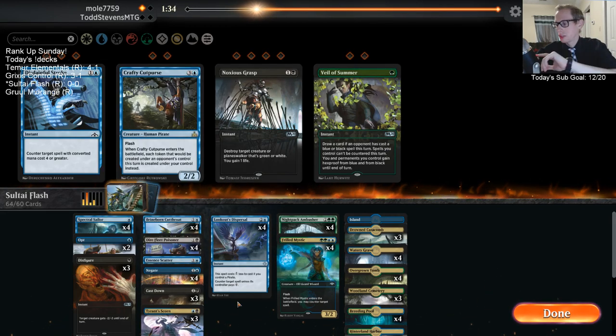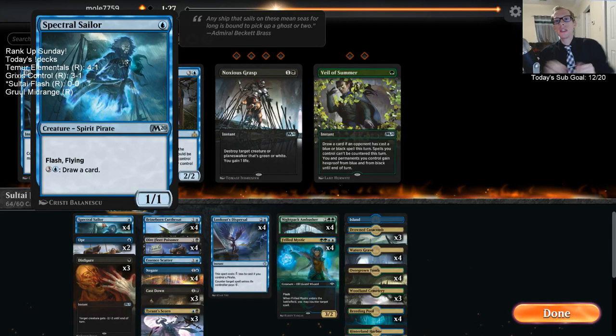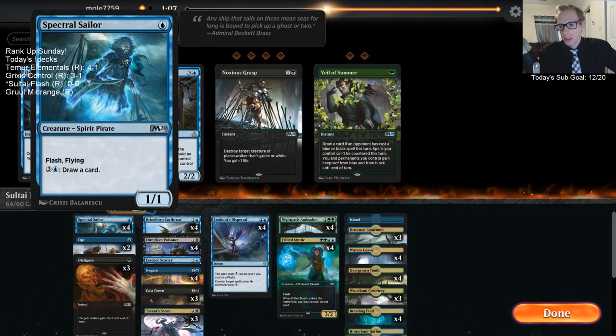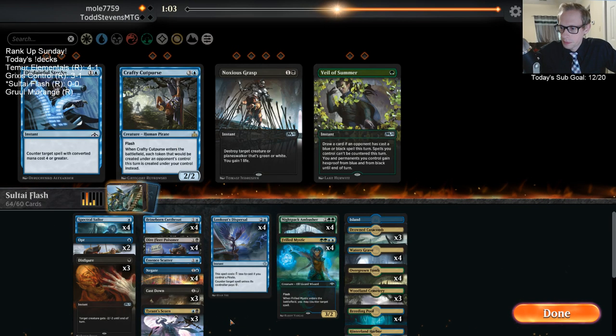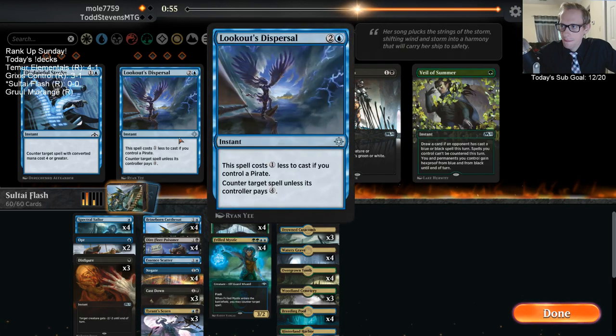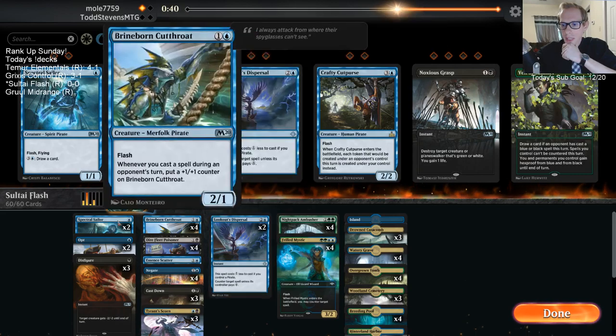Cut Disdainful Stroke. So Sailor's basically not good in this matchup with Chain Whirler. The one thing that Sailor is awesome against is Viashino Pyromancer. In particular, that's the card that I really like Sailor to be able to come in there and block. Lookout's Dispersal is also kind of expensive, of course. We just cut. Maybe we'll keep the Sailors and cut the Dispersals, and maybe we try that. Or maybe we just go the coward's way out and go 2/2. They both have their real downsides, Dispersal and Sailor.